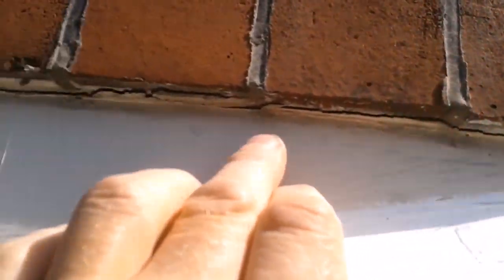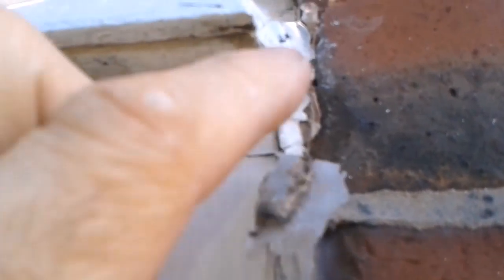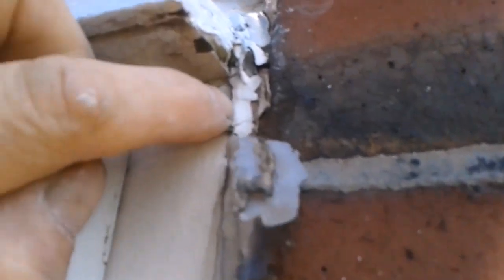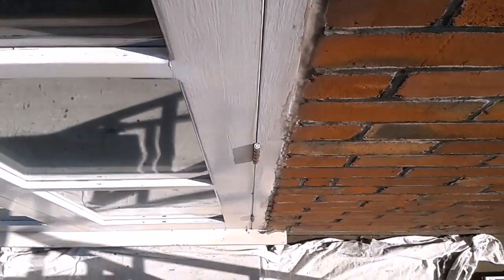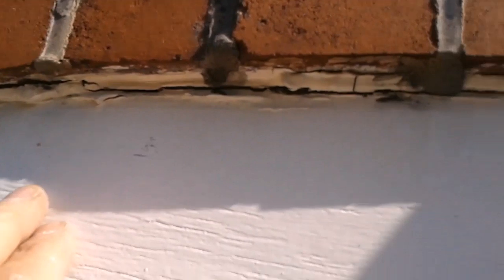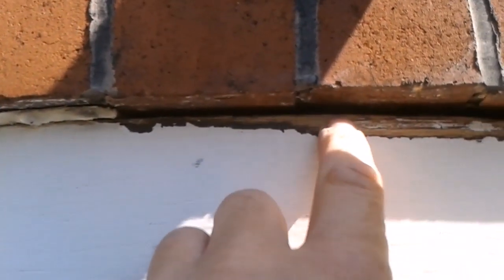Let's take a look around how much it's cracking out. And then silicone has been overlaid. All cracking out. So break all of this out and get rid of it. I've been raking it off back to here. You can see how it's come off this piece of wood and then off the brickwork there, because it's loose. So a bit of a void behind.